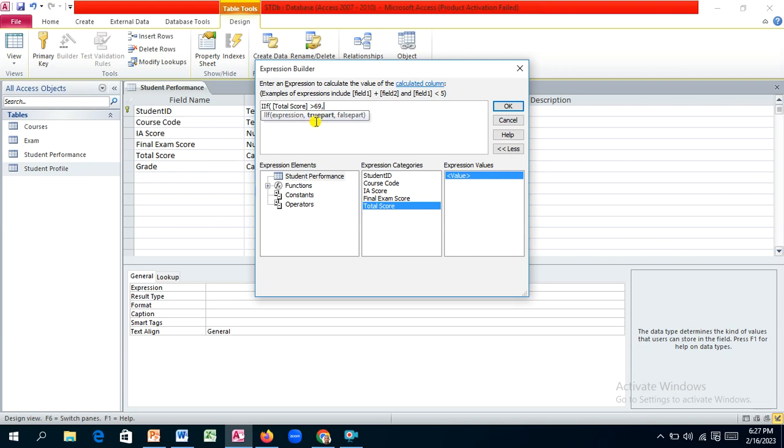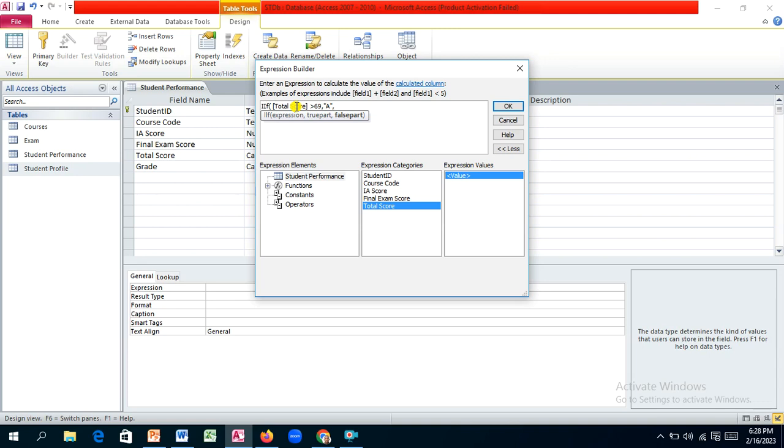If you look at the format provided, what we did is what we call the expression. Then the next thing you want to provide is the true part. The true part means what should be returned, or what should be displayed, if this expression is true. What we want to be displayed should be in double quote, that is A, grade A. Then we'll bring a comma. And if this is not true? It means if the total score is not greater than 69.